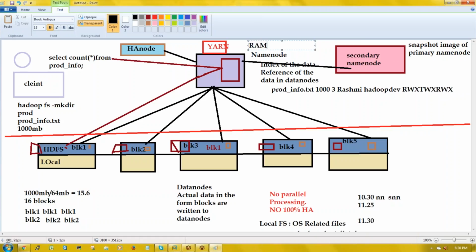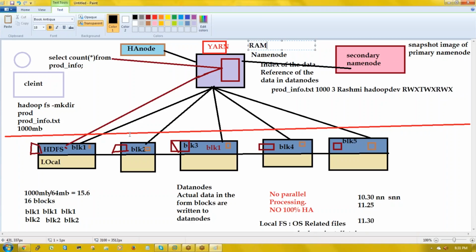Primary memory is simple: suppose you are using an Android mobile with 2 GB RAM. As you open the applications, your RAM is going to decrease. When you close all the applications, again you will get the complete 2 GB memory. It's the same thing here. This is primary memory. As you write the data, that data completely fills the RAM. So what we do is take the backup in secondary memory and delete everything from the memory. Now the backup is available in the secondary name node.